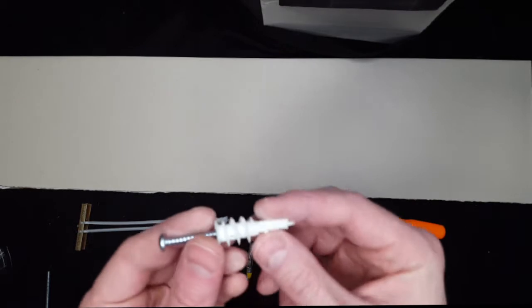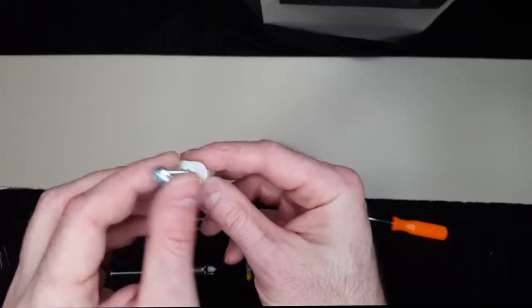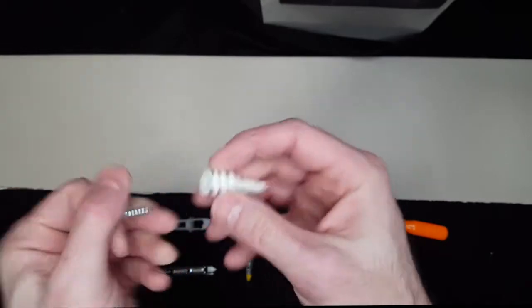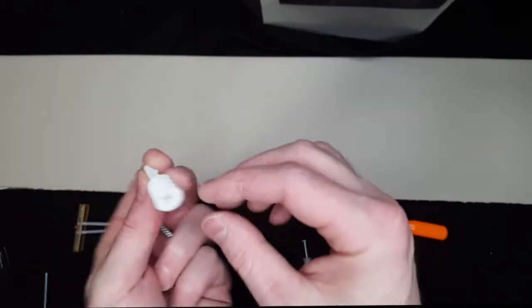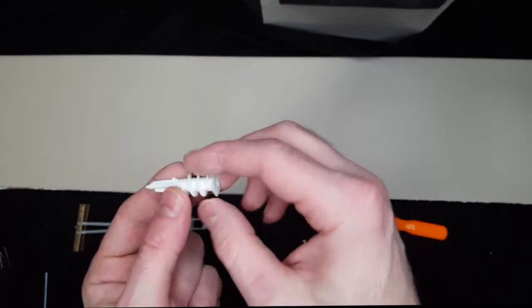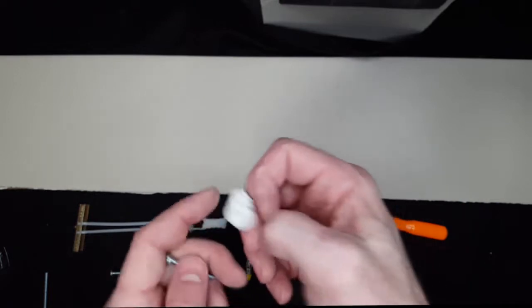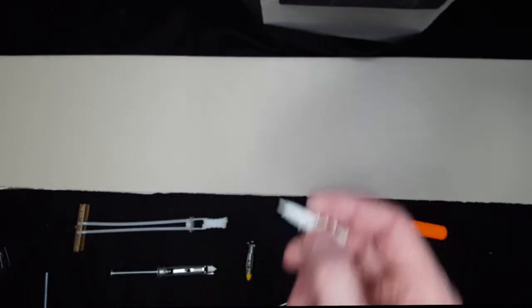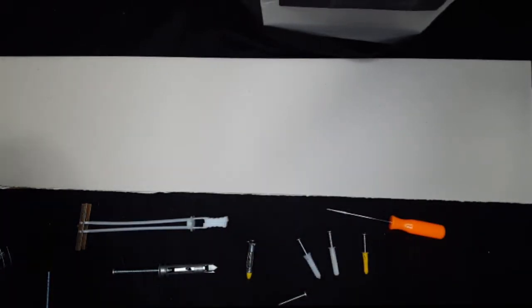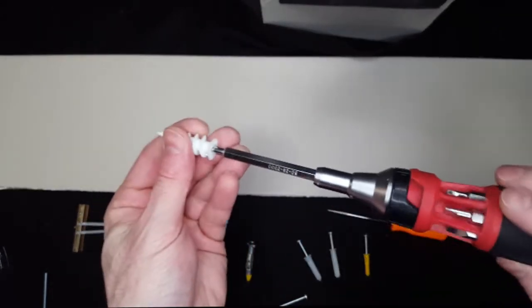This one here is the self-drilling. You don't need a pilot hole, although I do recommend using an awl or a screw to make a mark. Otherwise, it's going to take a lot of force and time to drill it into the drywall. If you have a drill, you may as well drill a hole. If you don't have a drill, then you can install this with simply a screwdriver.